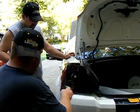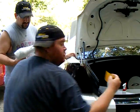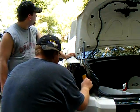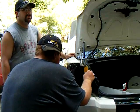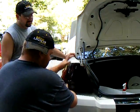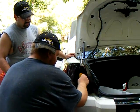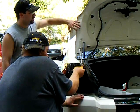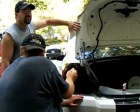Spray the outside of the tint lightly so your squeegee doesn't scratch. Start by pushing from the inside outwards to get the tint to stick and to get the soap and water solution out of your way.